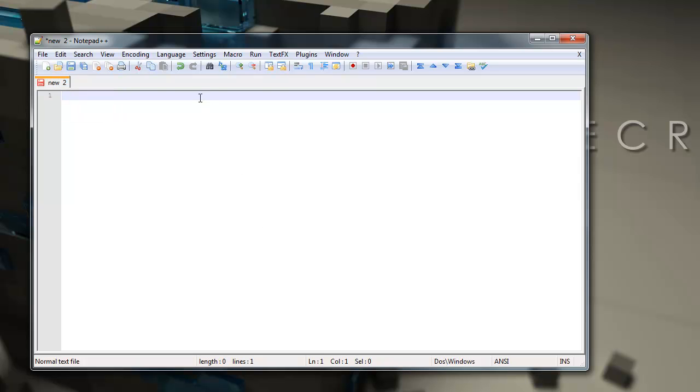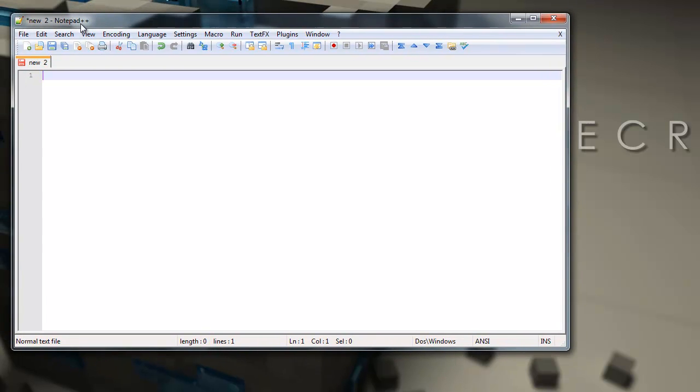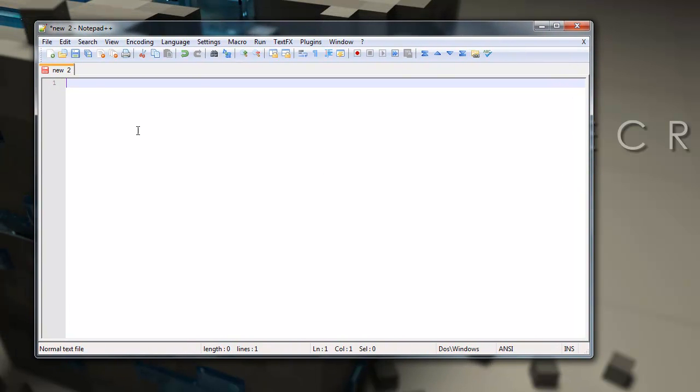It's similar to a programming language, but it's not really one. It's more like a script language, but it doesn't actually do any programmable functions. It's like Microsoft Word, sort of, changing the fonts, things like that.